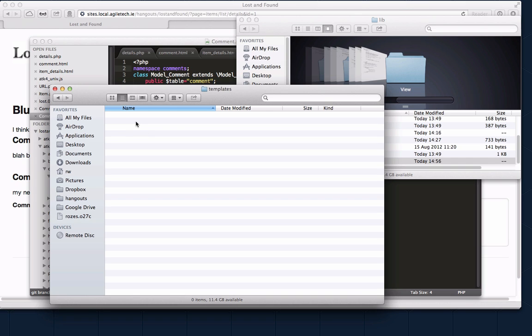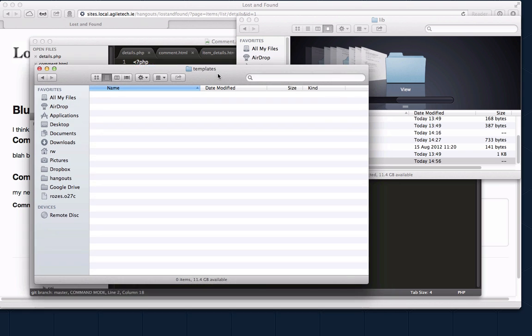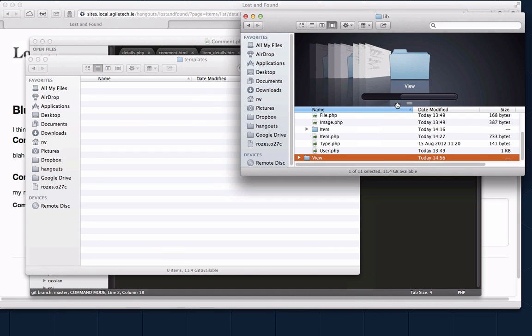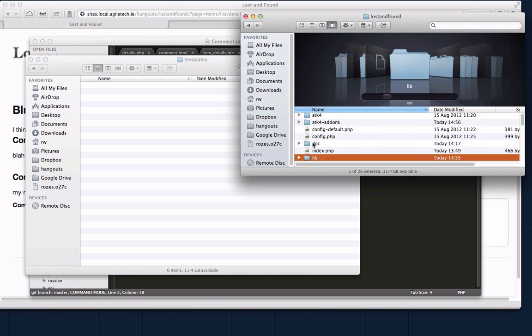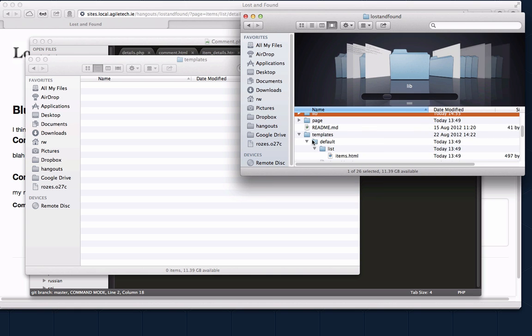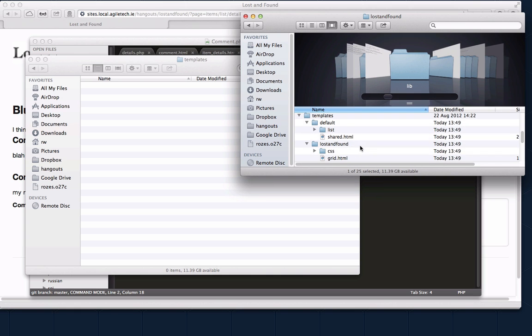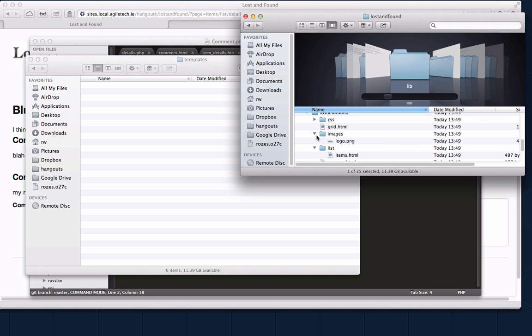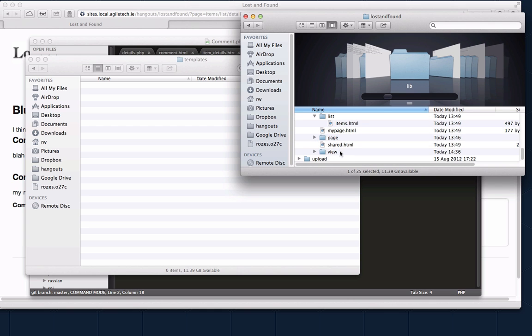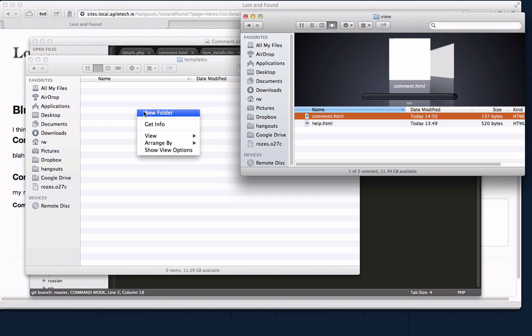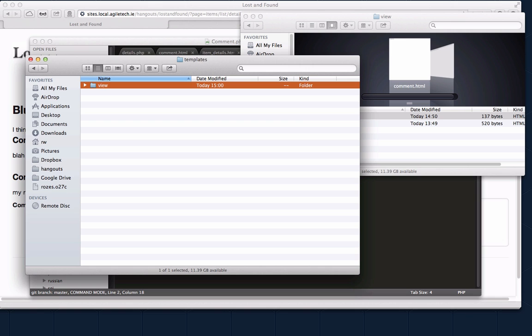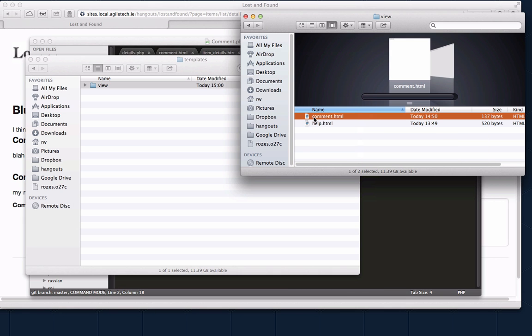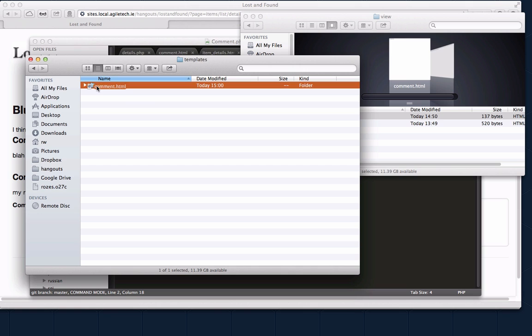Now, it will not automatically pick this folder, so I will need to add it manually, but I'll show how to do that. Okay. Lost and found. View. Comment goes inside here.